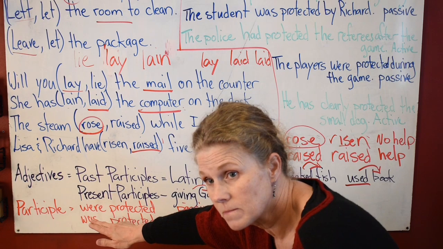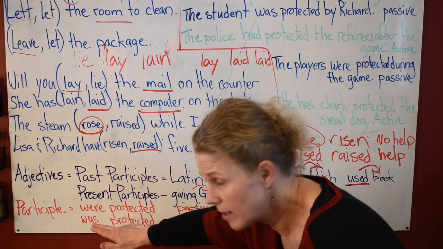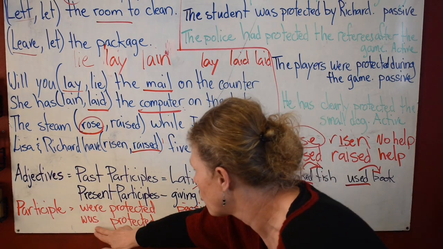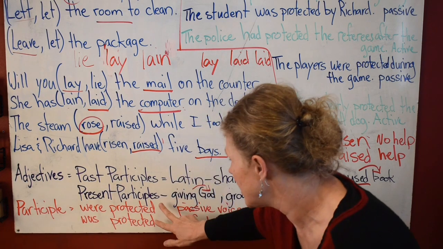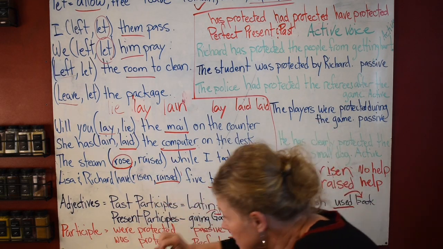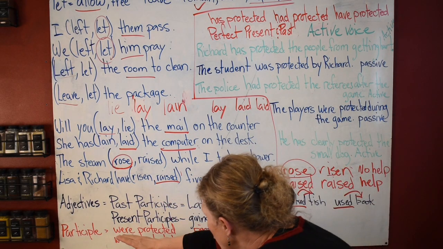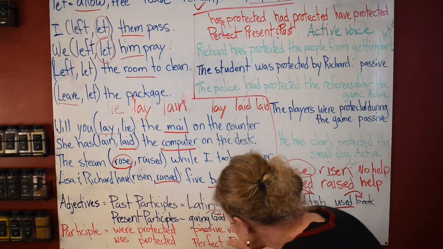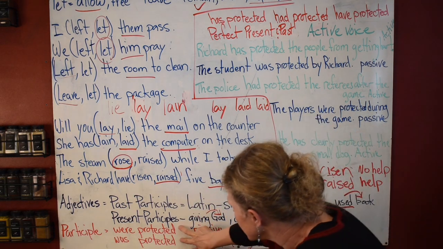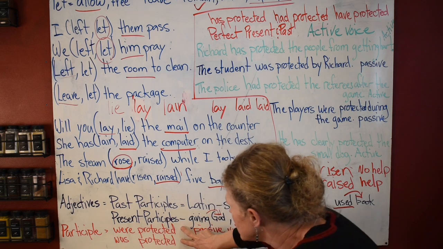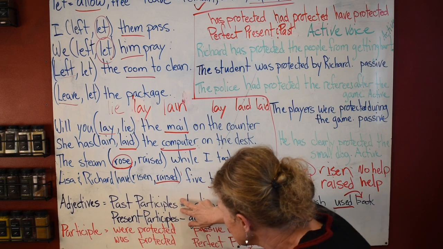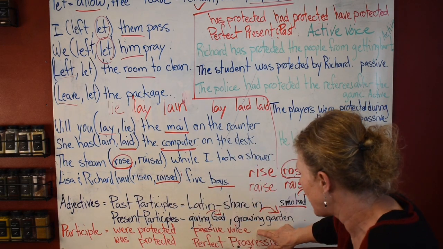Do you see that, Paul? Mm-hmm. Do you see that? Do I need to say it again? Yeah. You are going to be in the passive voice. Was and were puts you in the passive. So now look, if we have in this part, Paul, we have were protected. It's the passive voice. Was and were puts you in the passive voice, even though we are using our past participle here.